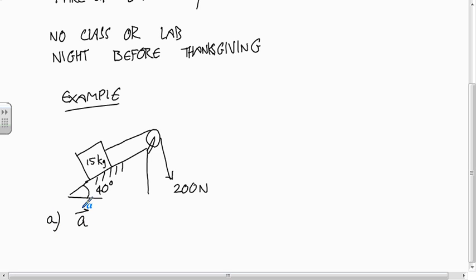So calculate the acceleration vector with no friction. Okay? And work together and talk out loud, have fun with it, play with it. And just do this part, and then I'll let you know.